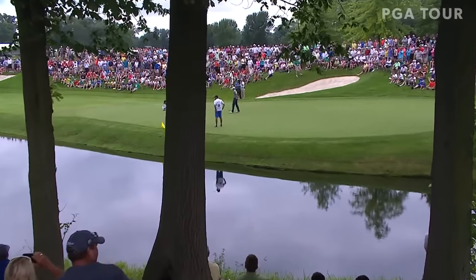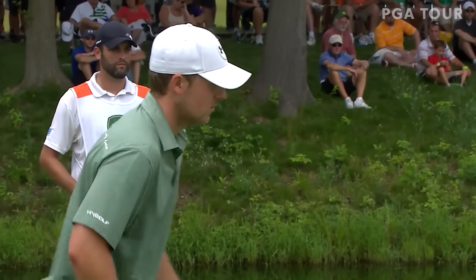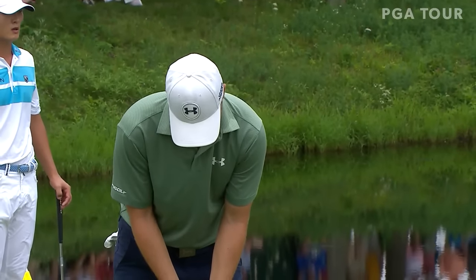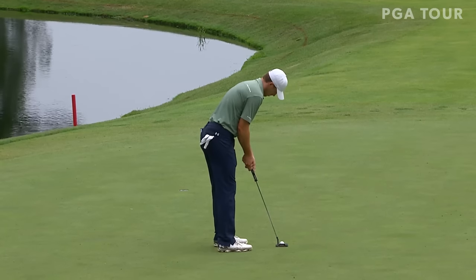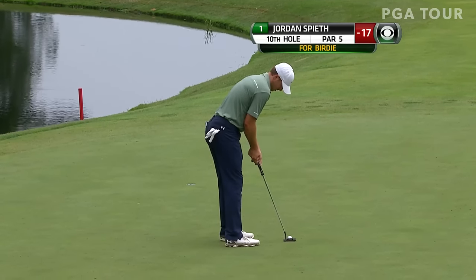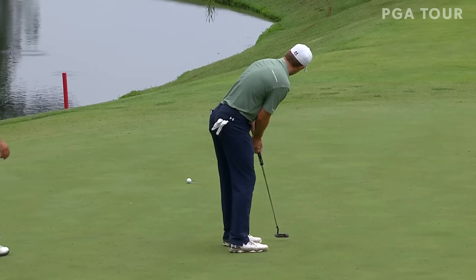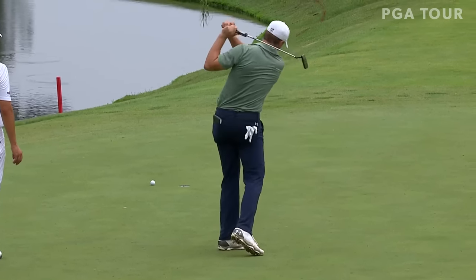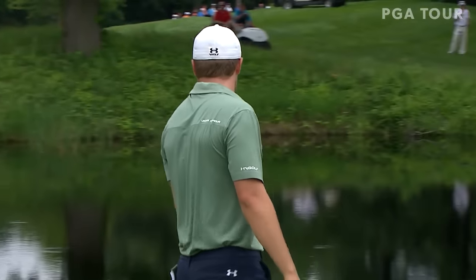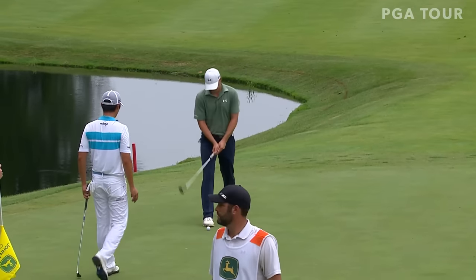Well, Jordan needs to give himself 9 chances on this side. He's got a good look here for birdie. David going a little right to left. Yeah, it is a little right to left, although there's a sneaky little tilt from the water just to the left as he looks at it, so it may not turn that much at the end. Oh, right underneath it. I just needed a half ounce more. It's a good putt. Tell you the way I've read these greens the last couple of days, I should wait for them to come out in paperback.